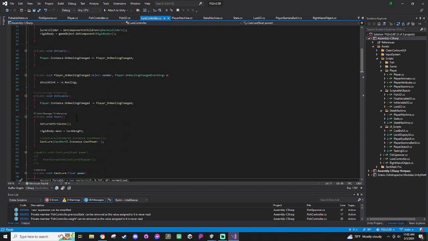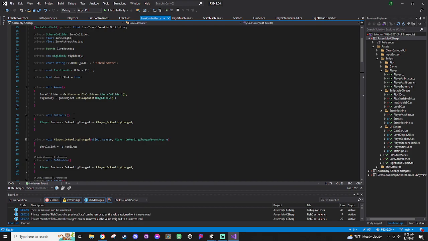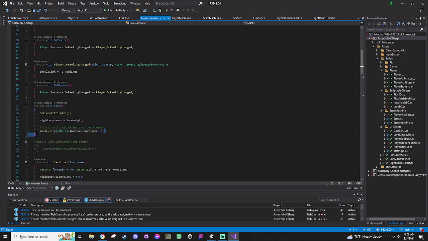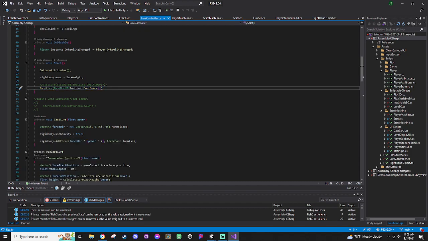So when I cast the lure now, on enable, start, here you go. So cast lure. So I'm just using the cast power that was generated and adding a force at, and that's the direction. So that should be up and oh no, to the right and then up a little.